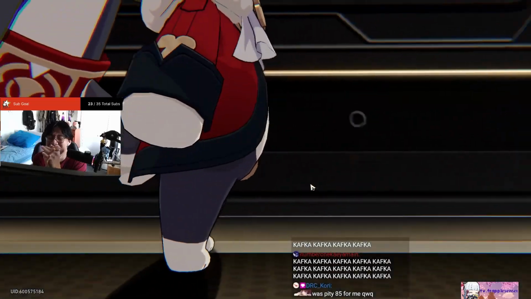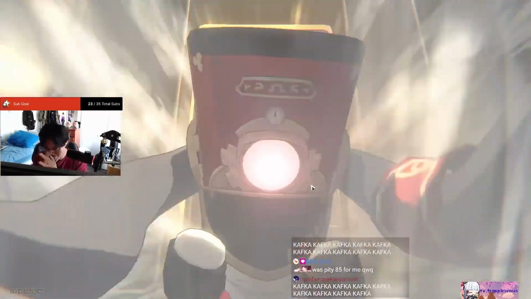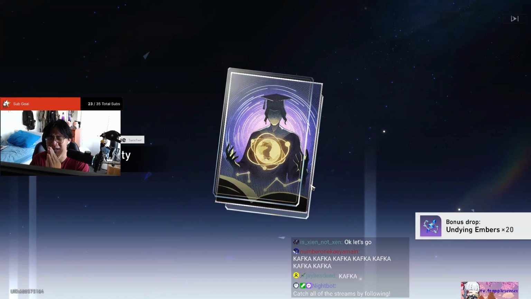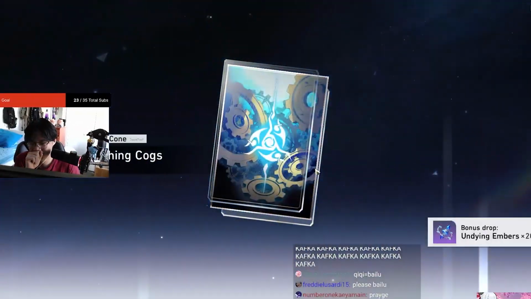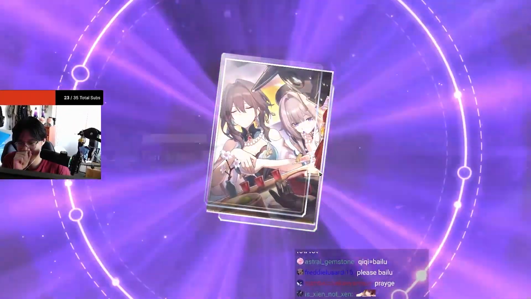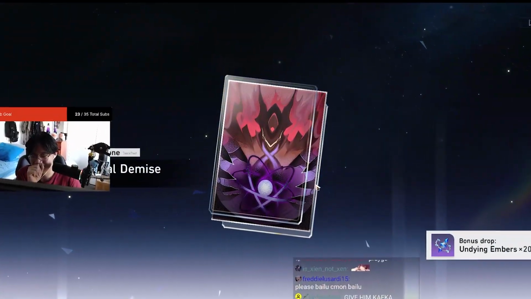Kafka, please, let it be Kafka. Please, I don't want to stop. Please. I want to be F2P. I want to be F2P so badly. I will get you your weapon. Just come home right here. Oh my God, that scared the fuck out of me. It's Kafka. Kafka.